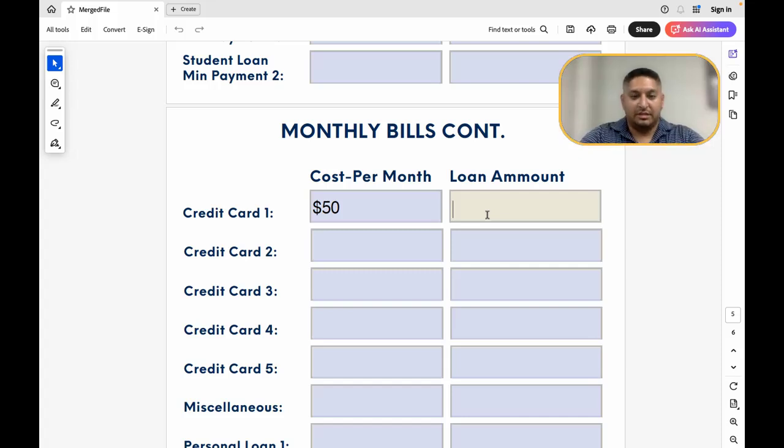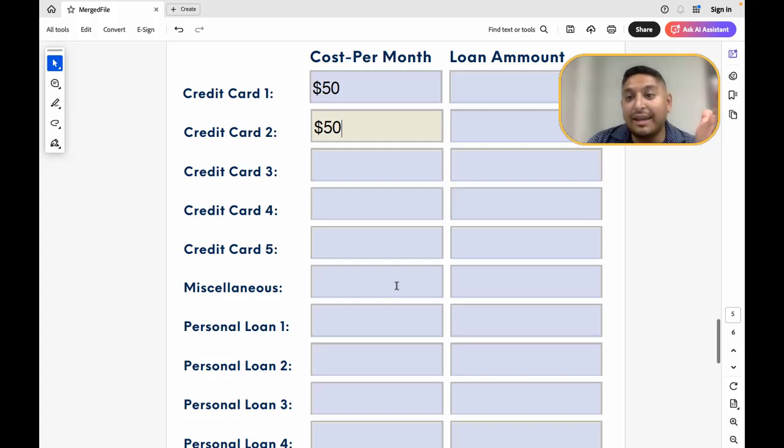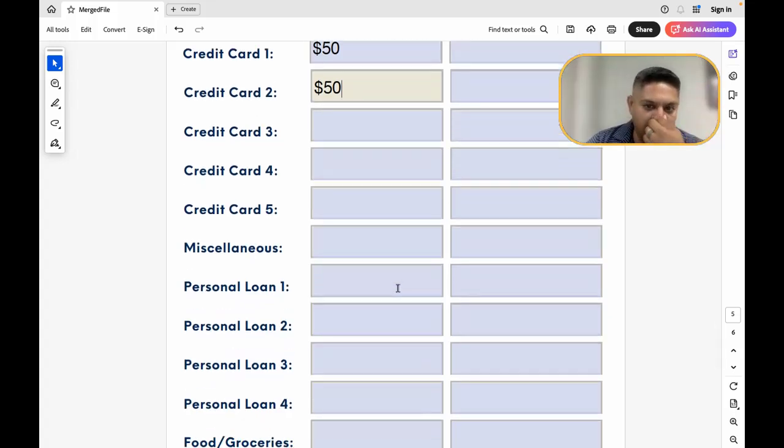Let's just say, well, I don't know the average, but I know most minimum payments are around $50. Let's say you have two, so we'll include this 50 here. Miscellaneous, again, any streaming services. I know one of the big ones that I have been seeing a lot with clients when we're going through these, which are like those car washes that are popping up everywhere.